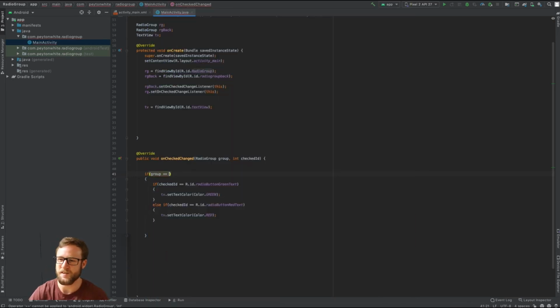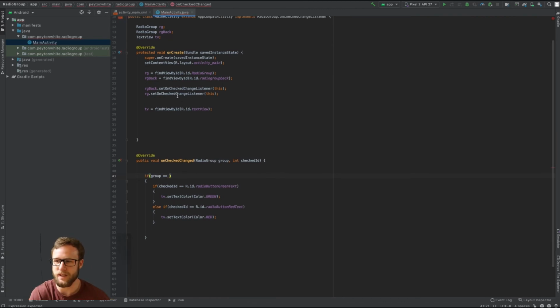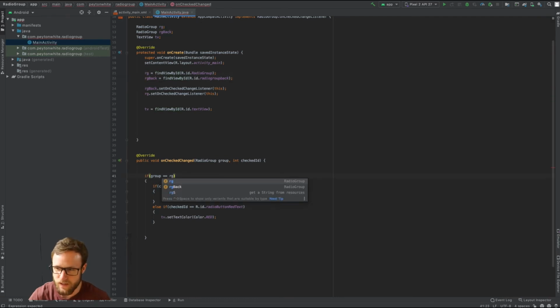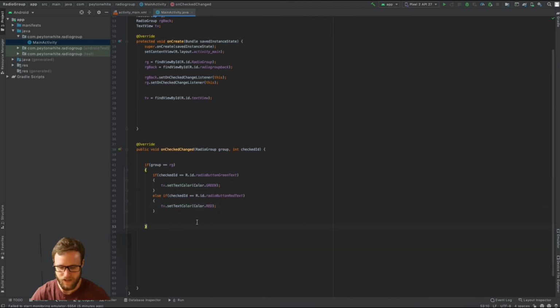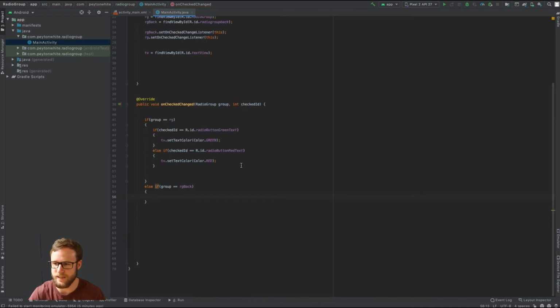So instead of the actual R.id, we need to put the variable that we initialized up in the onCreate. In our case, it'd be rg and rg back. So if the group equals rg, which would be the text color, we're going to do these things. And then, of course, we're going to do else if group equals rg back, and the checked ID.